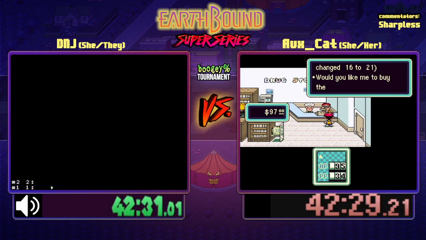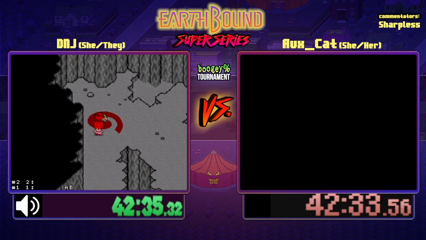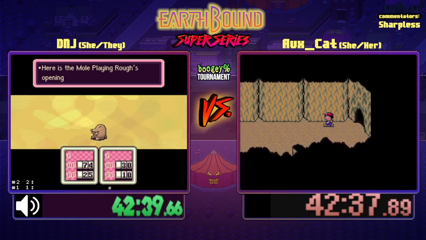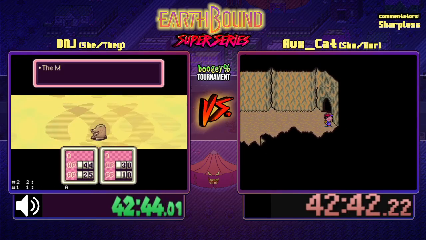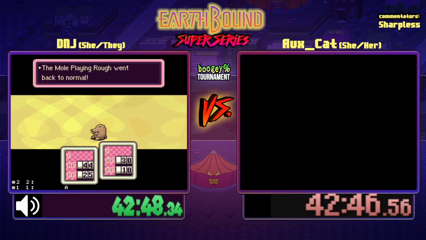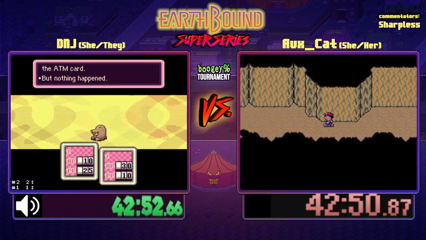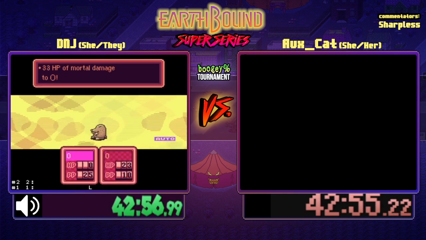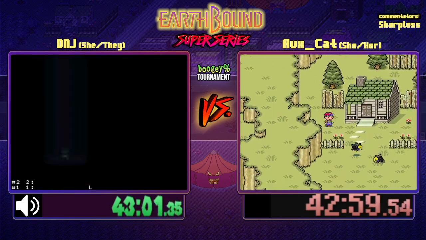Holmes hat acquired. DNJ will be hitting the Mole Death Warp. Because they got an actual 1 turn, they're probably... Yeah, I mean, 74 is really not that bad. But I usually heal myself to full before Carpainter. If I got the 1 turn with a full HP Ness, it would be such a pain. Death warping. But that was a really good death warp. It was like 2 or 3 turns or something.